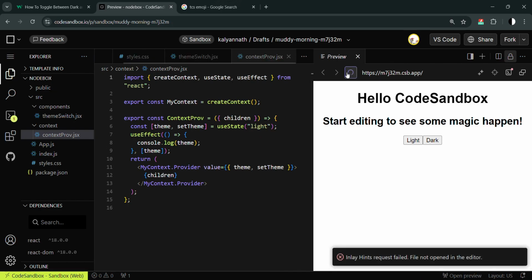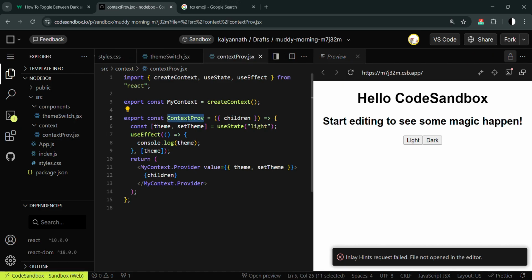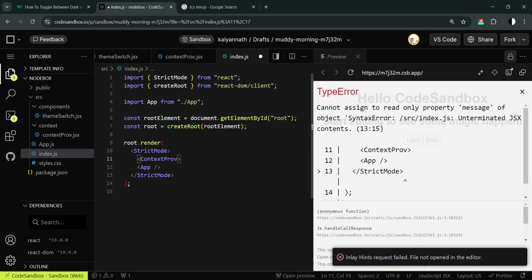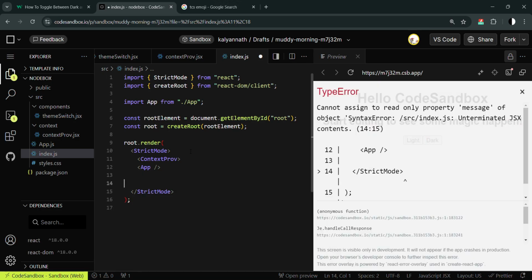Okay. So nothing is broken yet. I think we're going in the right direction. Once the context is created, we'll have to wrap the whole app inside this context provider. Control C, Control V.